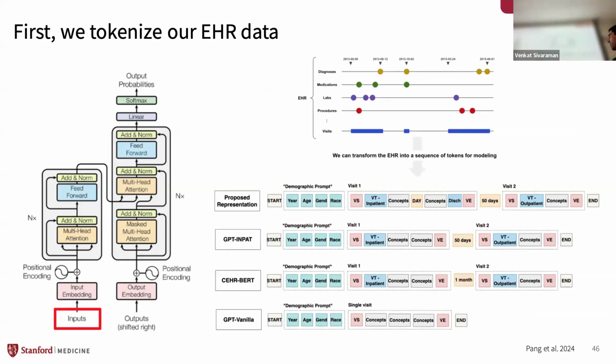I won't get into this in a ton of detail, but the main question is how you deal with the temporal component of the EHR. Like I mentioned before, you could visit the hospital in 2016 and be totally fine for 5 years, and then see your doctor for a condition and have to go in every week after that. So a question with modeling EHR data is how you incorporate that temporal information. One way is to introduce tokens like a 50-day token, a month token, a year token. Sometimes you want to add tokens to represent the start and end of visits. There's a little bit of flexibility here. I don't think this makes a huge performance difference, but it's one area people have thought about.